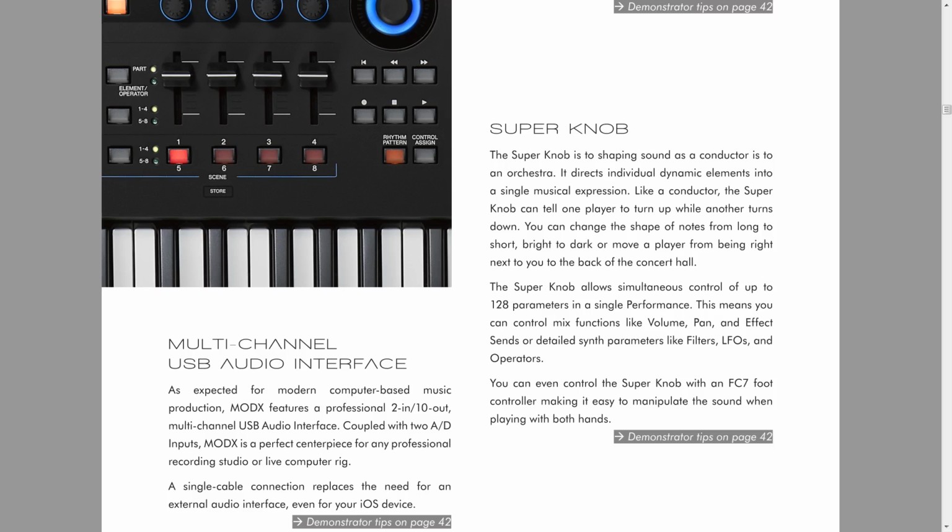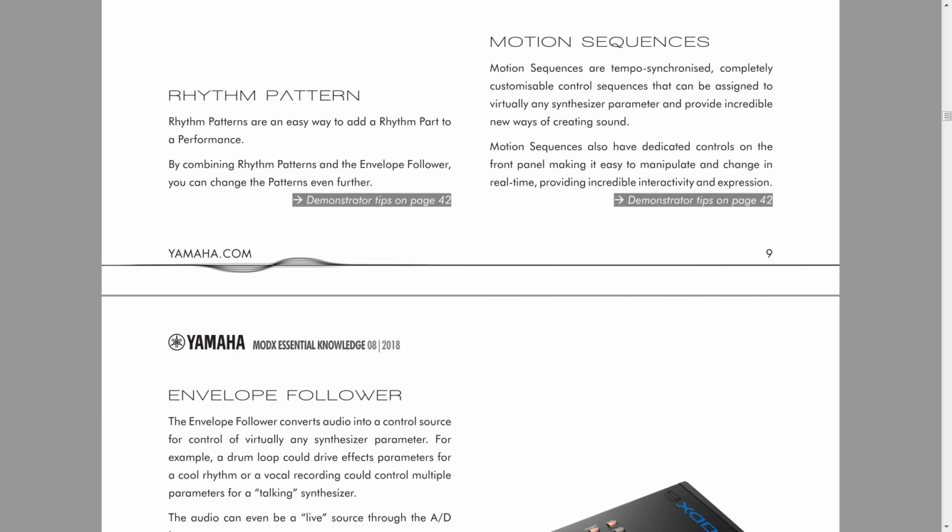It's much more flexible. The super knob allows simultaneous control of up to 128 parameters in a single performance. So by twisting that one knob, you can control many different parameters at the same time. Not completely new. We've had this on other synthesizers in the past. My old Nord Lead 2 had it 20 years ago. But this one flashes. The rhythm pattern feature is something new, likewise the motion sequencer and the envelope follower.